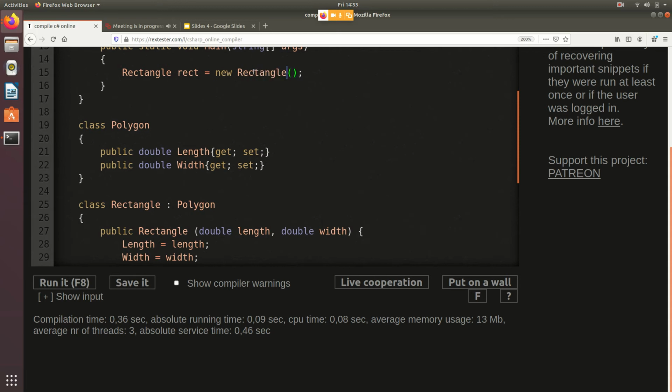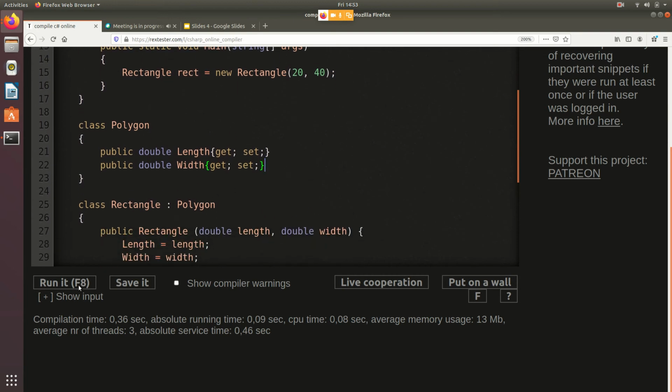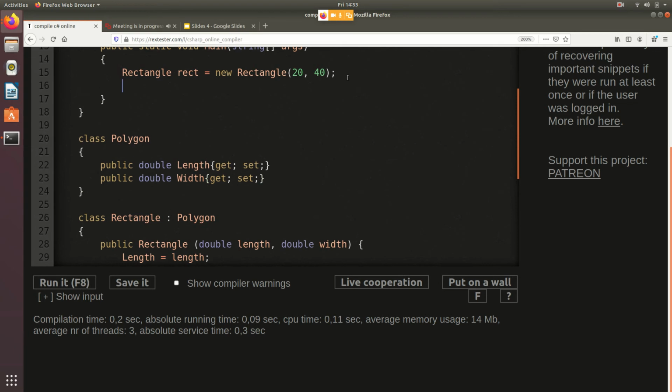The rectangle has a constructor that expects a length and a width, so we have to give it that length and width. I'm going to make my rectangle 20 by 40. Everyone happy with that? So when I run this, it will create that rectangle, and now we can say console.writeLine.